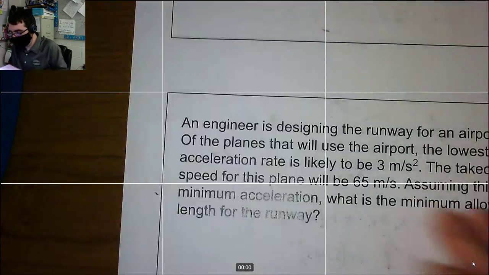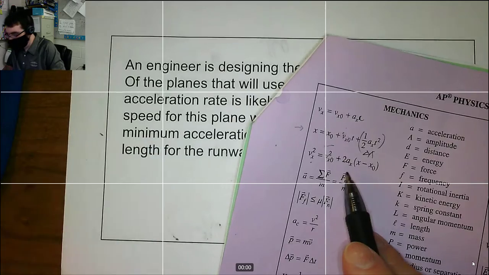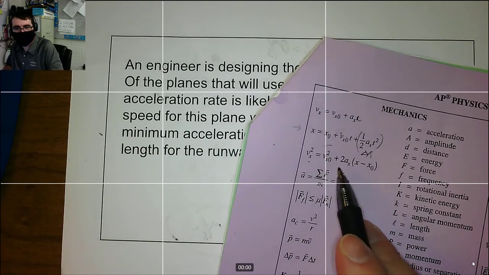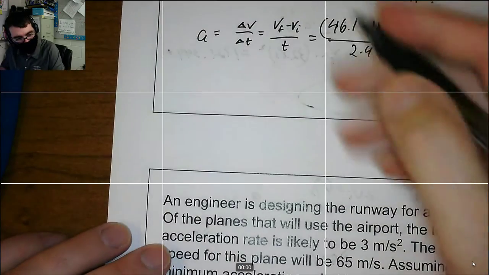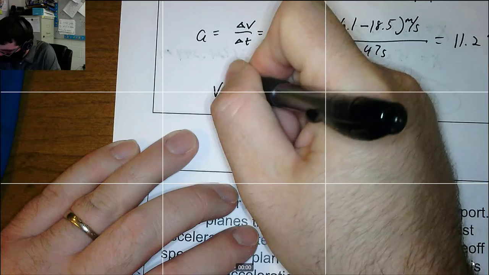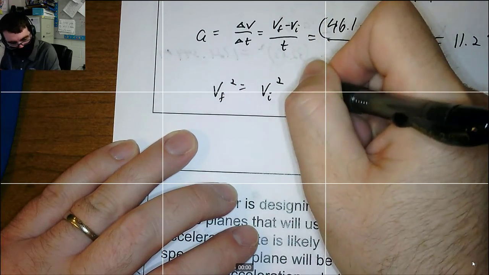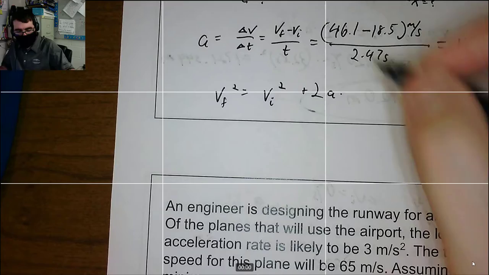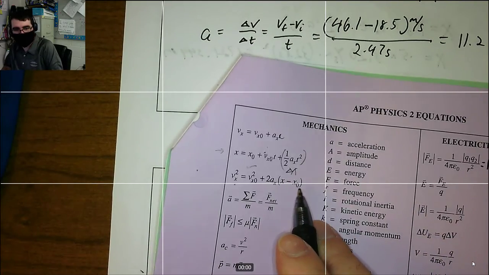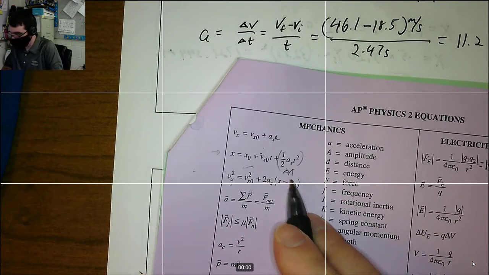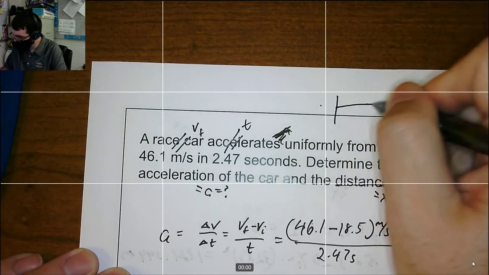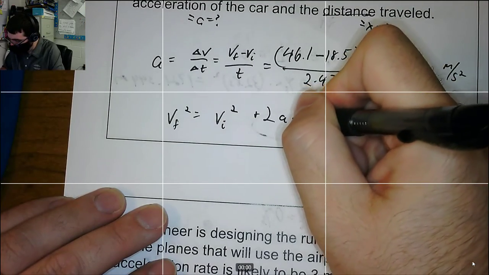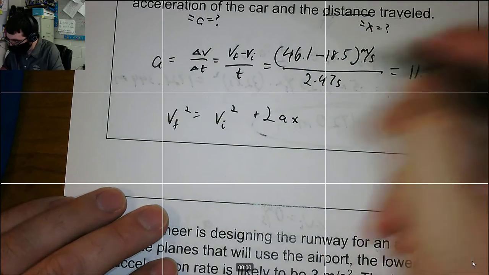If you want to take a stab at this one, again, this would be the same formula if we're solving it. If you want to do one where you're not actually given the time and absolutely have to use that formula. Anyway, that formula is velocity final squared is equal to velocity initial squared plus 2. This particular version shows x minus x, but really that's just a change in x, delta x, and since we just want to know the total distance it's traveled, and I'm assuming that it started at 0 and went some unknown distance that we're solving for, that it's okay to just call that x or delta x. So that's going to be that.